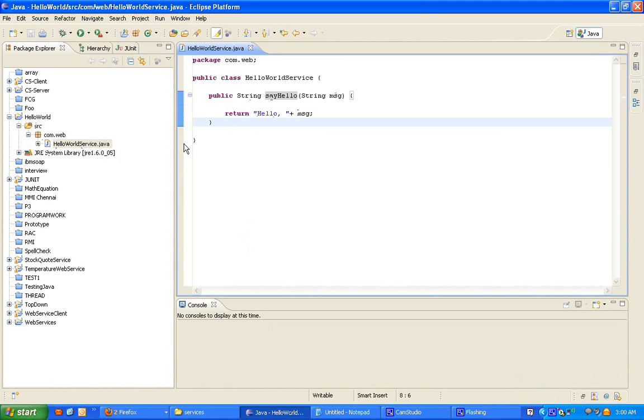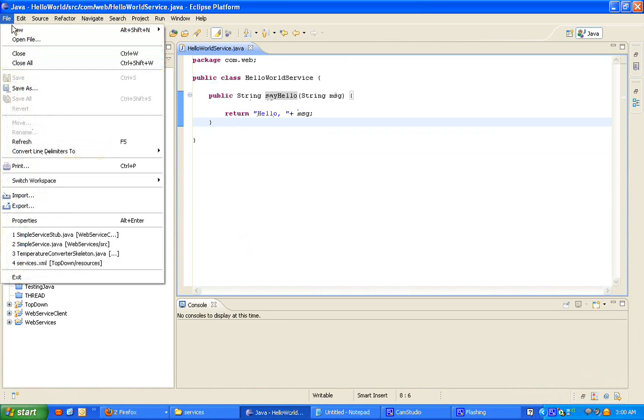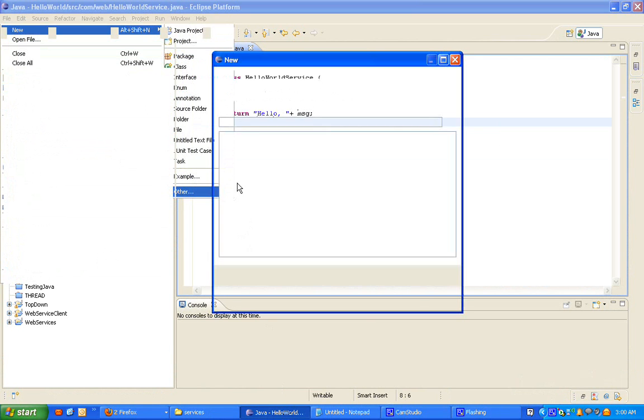After this, you have to go to New and then Other. These are the two plugins that will be very useful for deploying your web services when you start learning web services on Apache Axis. The first is the code generator, which we will see in part 2. The first one I'm going to show you is the Axis2 service archiver. Whatever class you have written, it will deploy onto your servlet container as a web service.